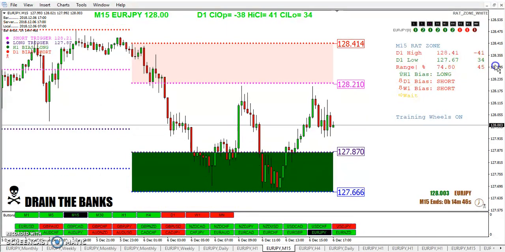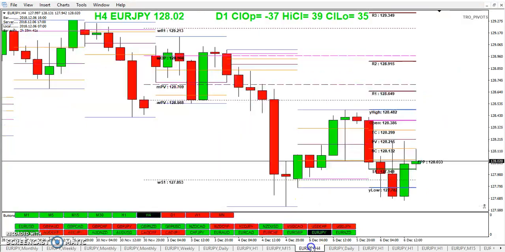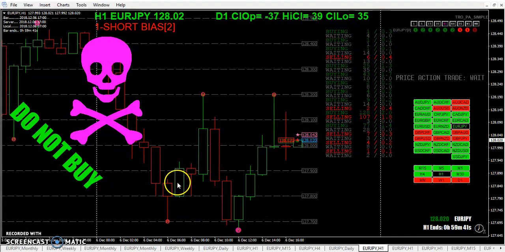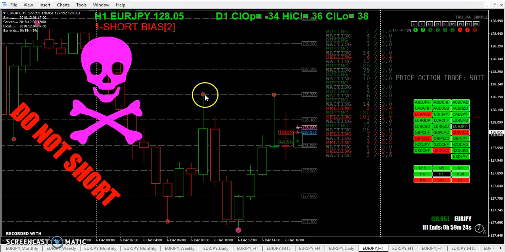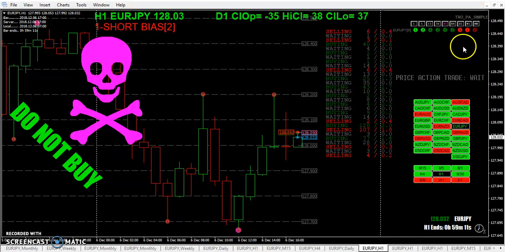Okay, let's just move right along. Rats, here we go. We were once out of the zone, twice out of the zone. We're in between the zones, so no rat trade there. Okay, we hit the pivot. We saw that earlier. Still 2 missed pivots for the year. Price action. 1 ball at the bottom, green at the line, go long. 1 ball at the top, red at the line, go short. 2 ball at the bottom, green at the line, go long. 1 ball at the top, red at the line, go short. I mean, what could be simpler, right? That's why it's PA, price action, simple.